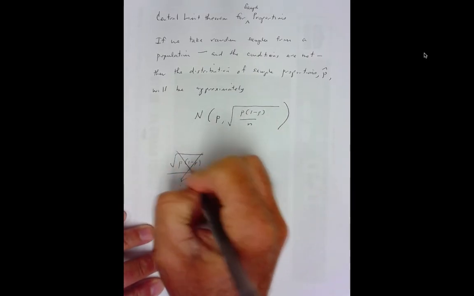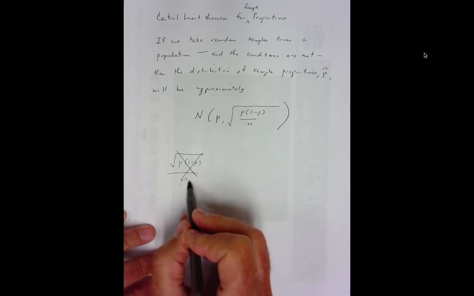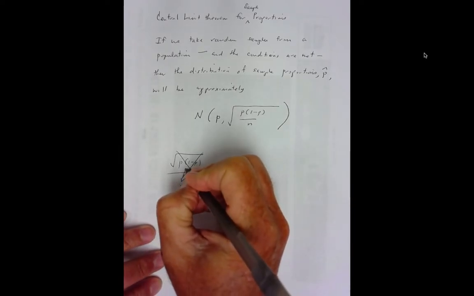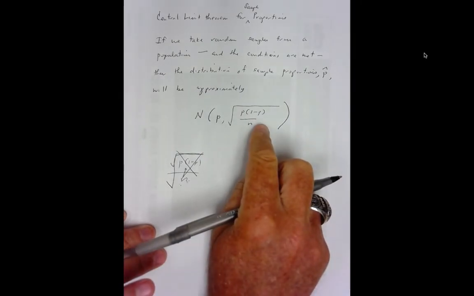So this is wrong. That will lead to, if you wake up tomorrow and you want to get wrong answers, you're like, you know what, I just think I want to do statistics wrong all day today. Do this. You'll achieve your goal. You will never, ever get the right answer if you do this. That n has to be contained under the square root sign. Otherwise, you're just going to get it wrong.